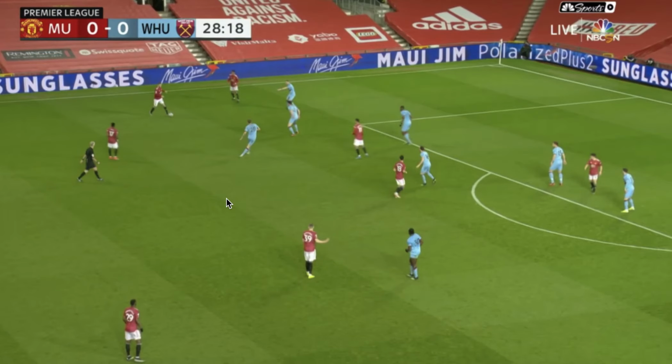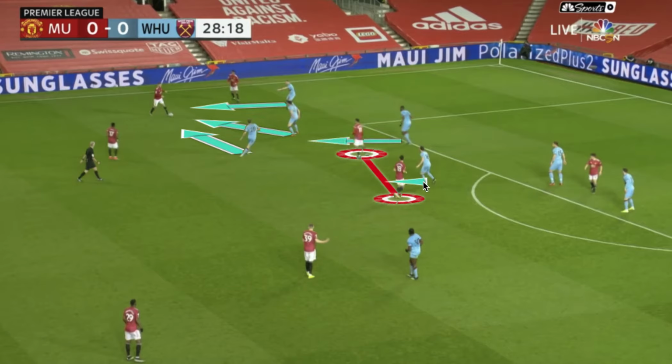So now we can see the overloading in the half space between the lines, also what Bruno Fernandes can do. And from here, when all the defensive players' orientation takes them to the ball, as we see here, you can see their hips and their eyesight all going towards the ball.